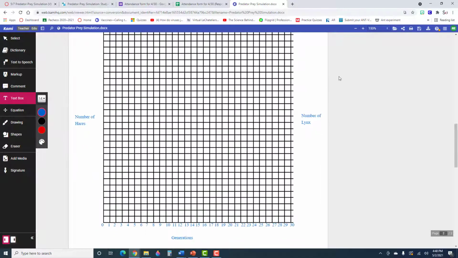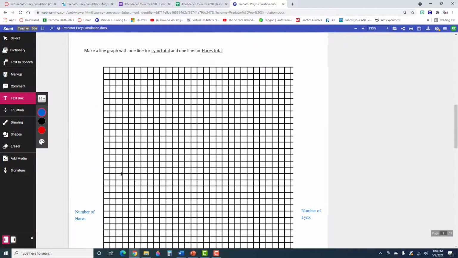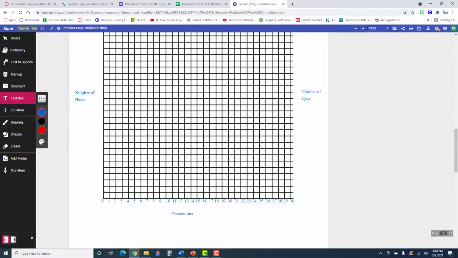And so it's hard to compare data where they're nowhere near each other on this graph. So using two different scales is confusing. I know we haven't done this before, but using two different scales is how you do predator-prey graphs, so that way it's easier to see the patterns between them. So number of hares, the secret, if you remember, to figuring out what to count by is to count the number of lines. So 1, 2, 3, 4, 5, 6, 7, 8, 9, 10, 11, 12, 13, 14, 15, 16, 17, 18, 19, 20, 21, 22, 23, 24, 25.